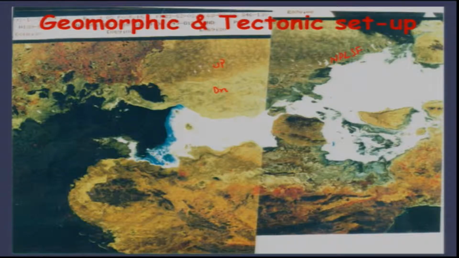Now there is another demarcation here which goes like that. Let me correct this. So one was this here. Now this is marshy land and this is your salt encrustation. So the Great Rann of Kutch, of course, also includes this one, but this area relative to this is up and this is down.